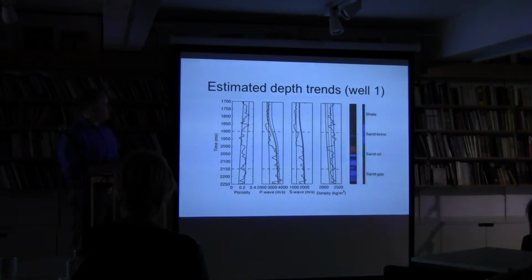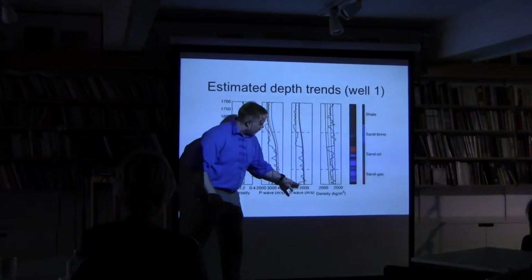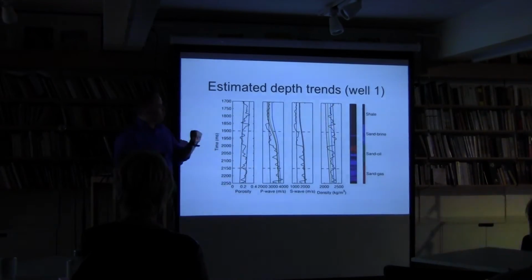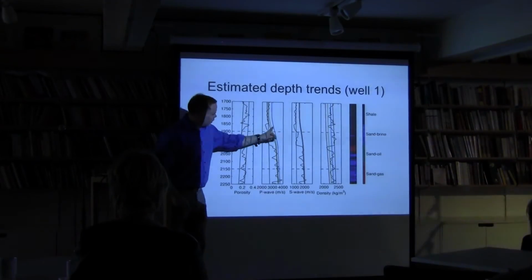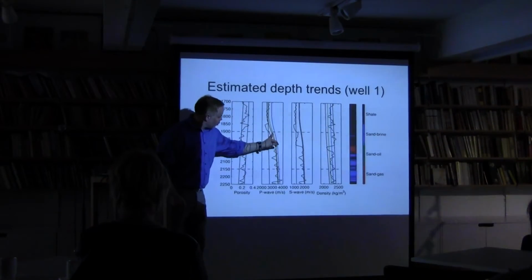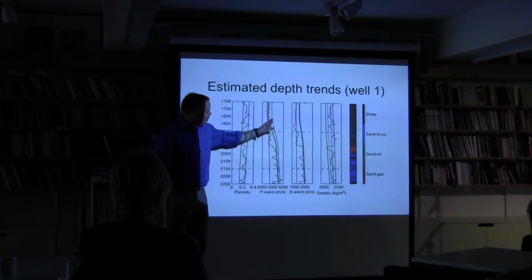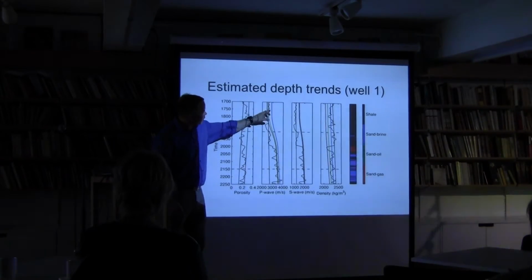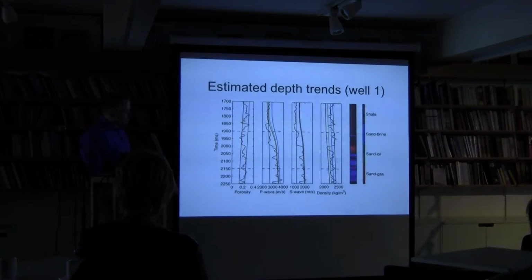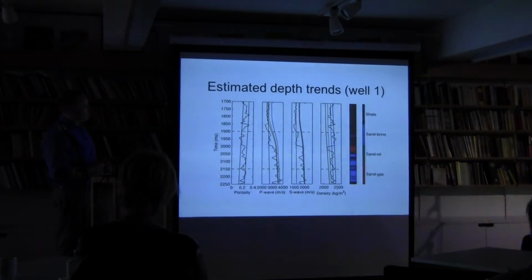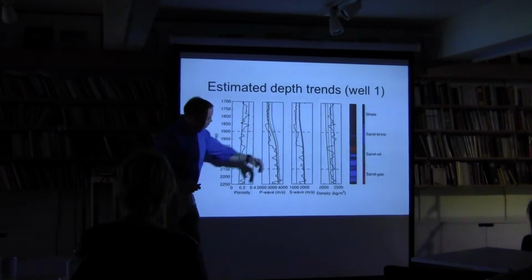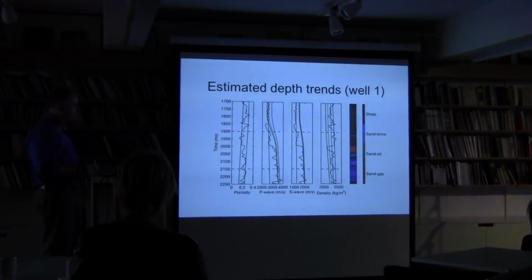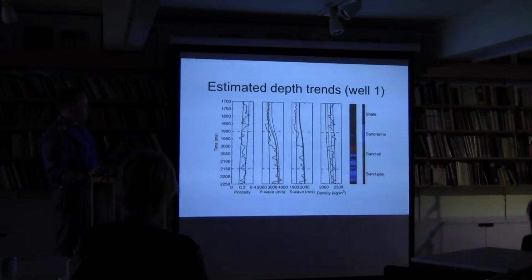And here we're just showing the velocities. Here's the P velocity, shear wave velocity, and density of the logs for the well in the Kameleon structure. And we're fitting different curves, or predicting the depth trends, for water saturated, oil saturated, and gas saturated. The red is gas, green is oil, and blue is water. And you see that this transition is happening here, and it's explaining the data that we see in the Kameleon well. I'm going to illustrate it more as a crossplot.